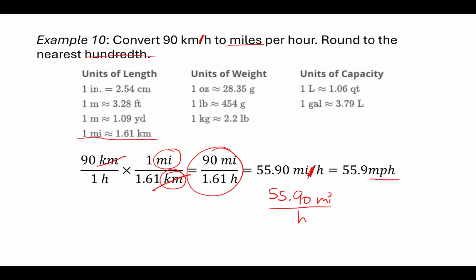Even though it says hundredth, since I got a 0 in the place of the hundredths, I could also just leave it at 55.9. Usually those zeros on the right, we don't write them after the decimal point. If I had 550, I need it, but if I have 22.9000, I don't need those zeros after the decimal point. So the 22.9 would be enough.